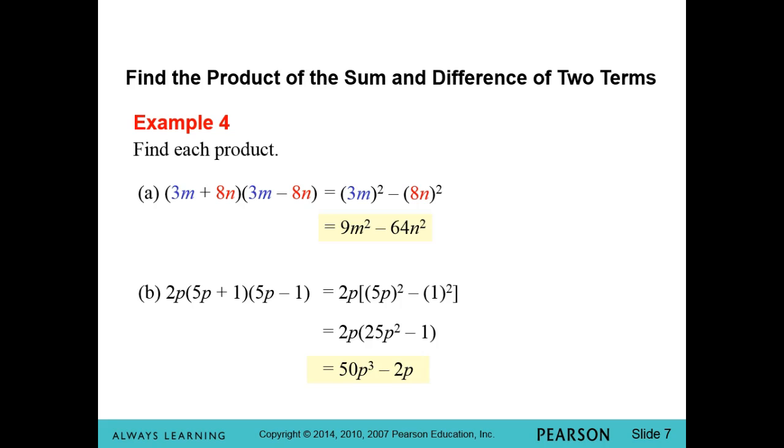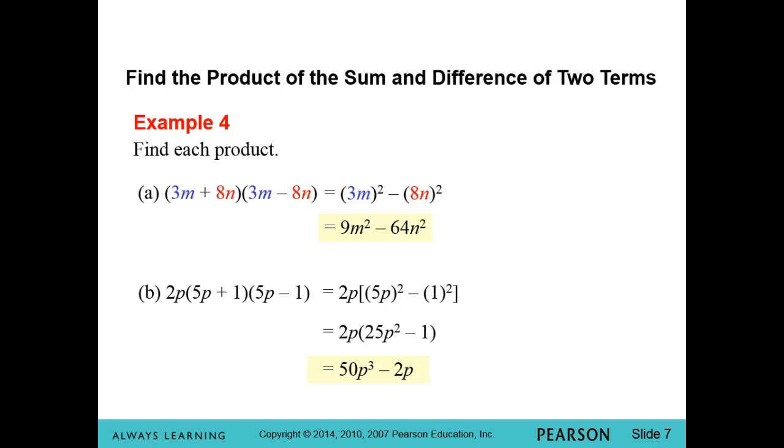Okay. So this is the 25p squared, which is 5 times 5 and p times p, to the second power. And then 25p to the second power times... Okay, it's 25 times p squared. Oh, squared. Okay. Well, I thought I heard you say it was 25p. That's not right. That's got parentheses in it.